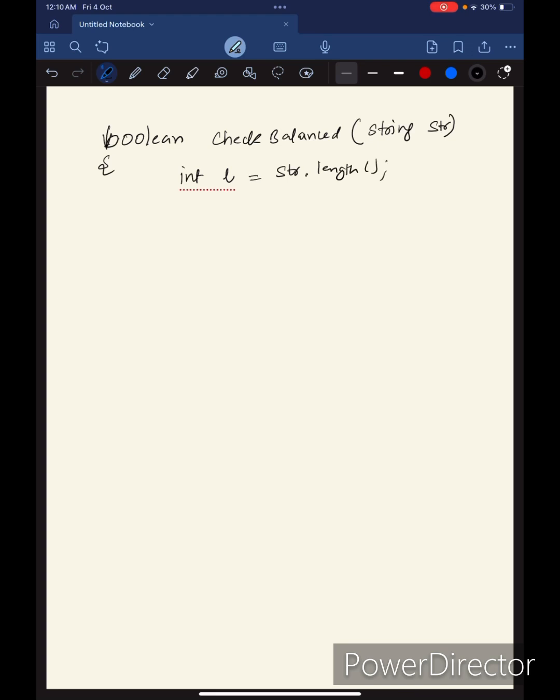I'll be using a stack, as I told you, and the stack will be storing the characters basically. I initialized this. St is basically my stack.